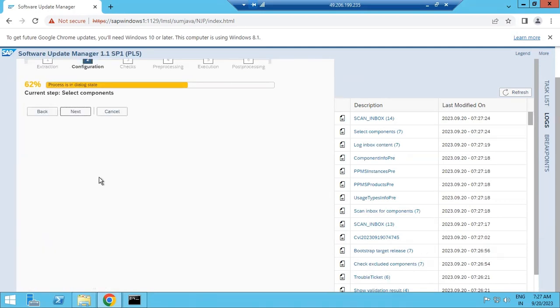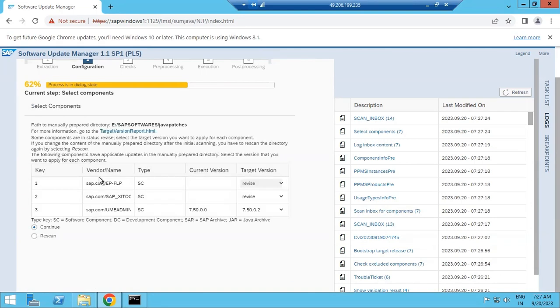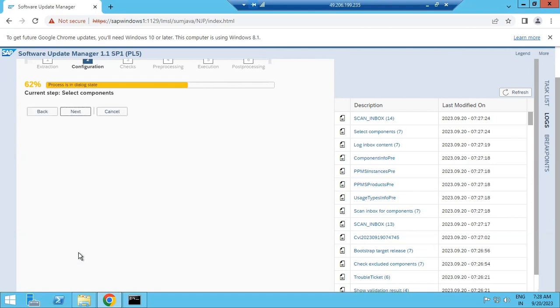When you are updating with the stack XML file, it will ask you the target patch, right? For example, right now the maximum target is SP29 or something we have inside the system. There we can directly provide SP29, that is enough, and automatically it will check and download the minimum patch level, and while upgrading it will first do the minimum patch, and then go on automatically.